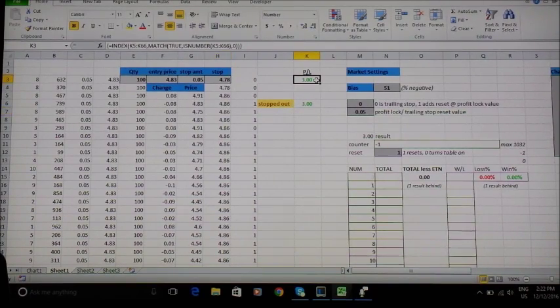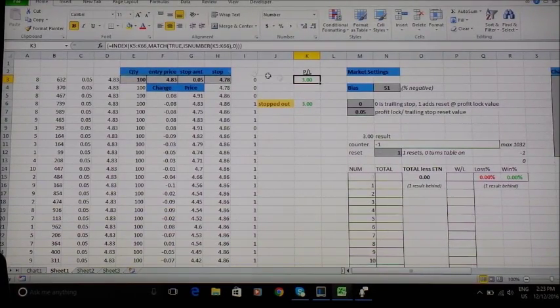to our output value here, which simply takes the first value in this column. So every time I get stopped out, that gets signaled by a 1 in this column, and then it'll tell me that I'm stopped out in this column, and the profit or loss of the trade, and then I just have it put up in this cell here so that it's easy to reference into our counter table here.